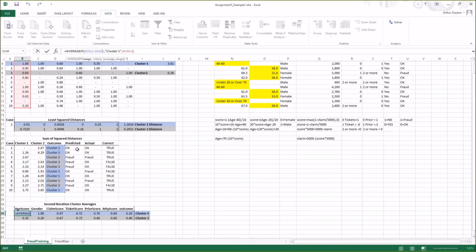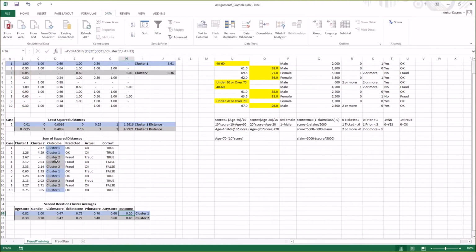So you could see here, I've gone through and averaged up everything that is assigned to cluster one. And on this bottom one, we are averaging everything that is assigned to cluster two. And the averages of these are what we would use for the second run, if you will, through the algorithm. And we'd recompare all of the values to these averages and then do the cluster assignments again.